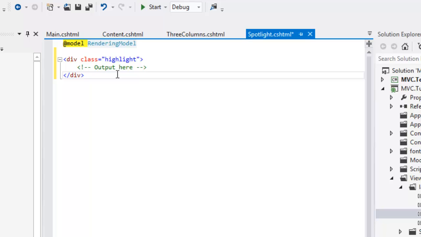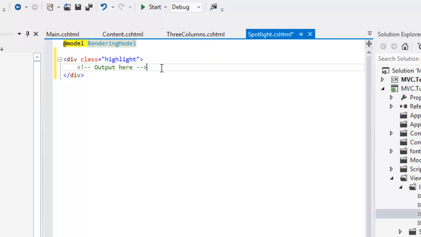We're back in Visual Studio, and I've removed a number of things from our spotlight component so that we're starting completely from scratch. The spotlight component is a view rendering, which means that I don't have to worry about creating a controller, because Sitecore is going to provide me with this model called the Sitecore RenderingModel.